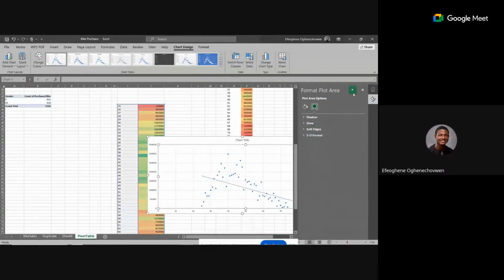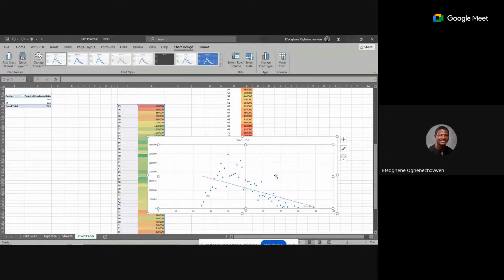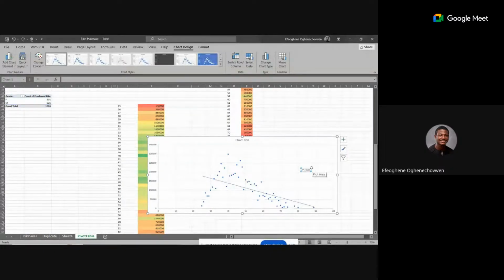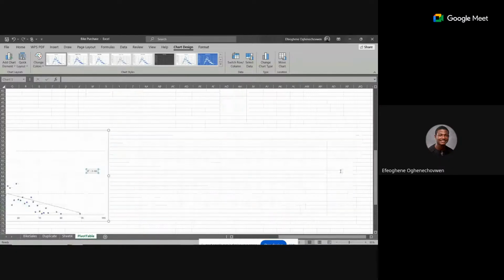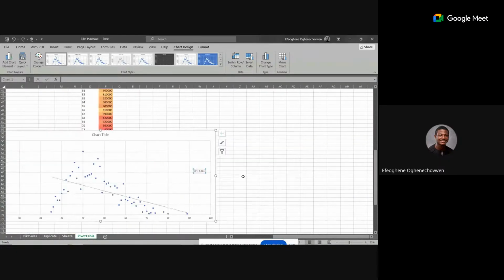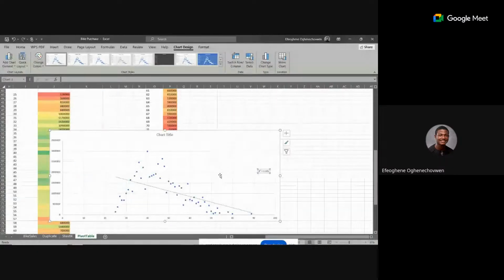So I've just displayed the R squared value here. It's appearing small, and I don't know why I can't increase it. So the correlation coefficient is 0.3.